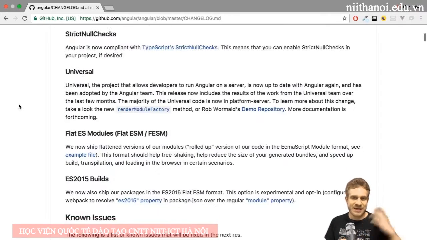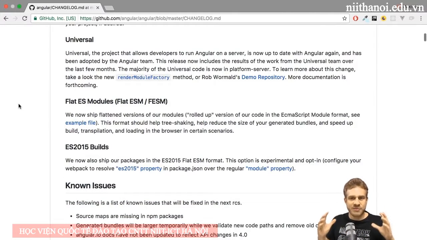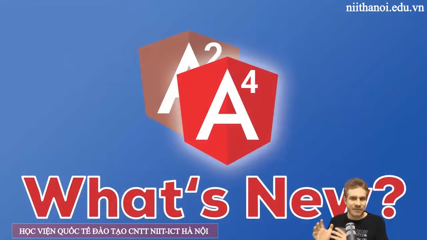Another change was, as mentioned earlier, the flat modules, which make importing a bit easier behind the scenes, or specifically which allow your build tool to tree shake your code, which means remove any code you don't really use. So again, under the hood improvement. And we have some deprecations. Deprecations, as mentioned earlier, simply means these features will be removed in the future, but not right now. So you may continue using them. And if you never upgrade to Angular 5 then, well, they are never removed.